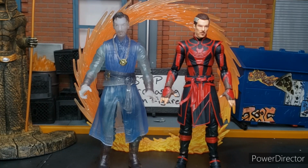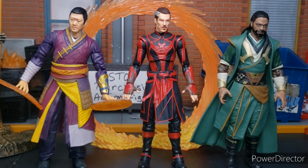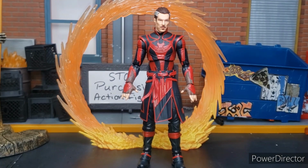And here he is alongside of the Rentra Build-A-Figure Wave Astral Form Doctor Strange. And here is Doctor Strange flanked by the Sorcerer Supreme Wong, the most electrifying man in the MCU, and Meth Macau Mordo on the right. And unfortunately, you don't see the morning breath of superheroes, America Chavez, because unfortunately, she got stuck in the trash compactor. So there you see Doctor Strange all by his lonesome.